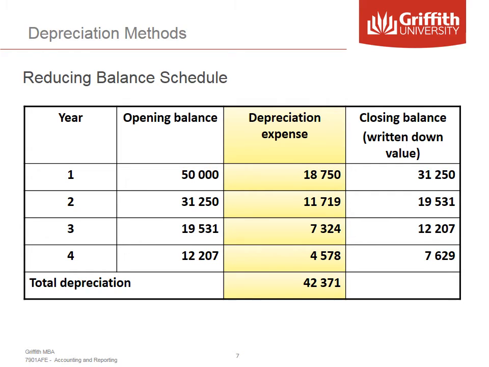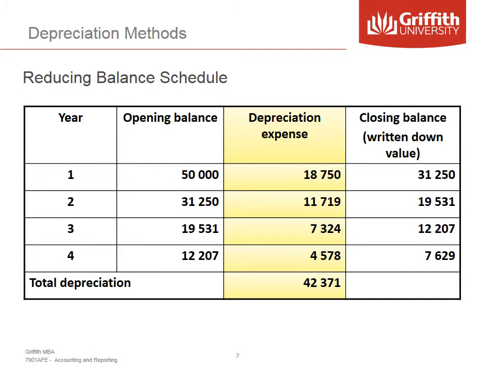Also, see that reducing balance is applied to the balance. In other words, it's based on the reducing balance each year. And so the opening balance of $50,000 is reduced to its written down value at the end of year 1. It's that reduced or written down value which becomes the depreciable amount for year 2. And so the formula is then applied to the already reduced amount for year 2. And you calculate a depreciation expense which necessarily will be different from what it was in the first year, because you're applying it to a different figure on the numerator.